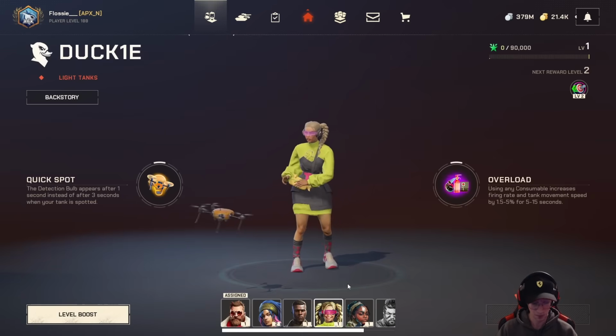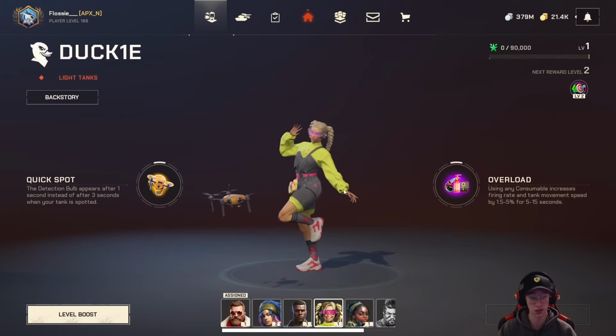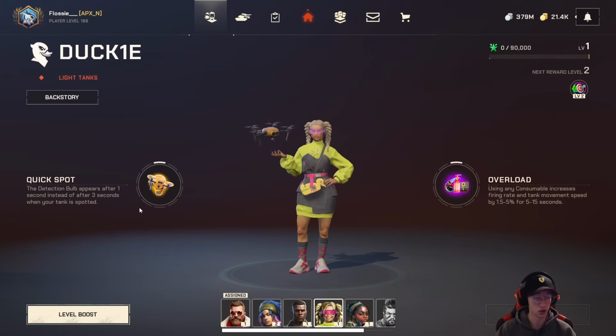In terms of Ducky here, nothing changed with Ducky. So both of these skills here, you can see Quick Spot and Overload. You can read the descriptions yourself. I don't need to read them out again, but both of those skills did not get changed whatsoever.